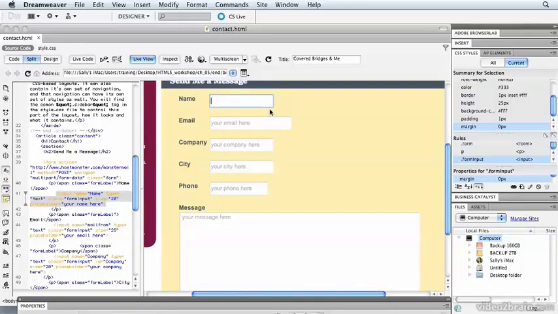So the name of the field is called name, and then the information in the field that the user entered is called the value. So I don't want to name this field 1, field 2, and field 3. I want to name them so that I know what the information I'm getting is. In my particular case, when I submit this form and someone views it, the answer that I would return is name equals Sally Cox, and so forth.